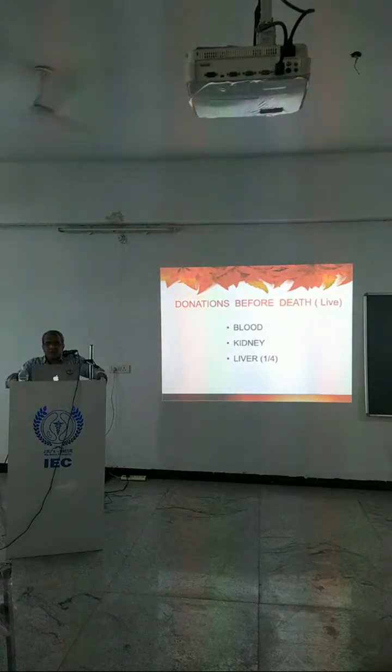So what can be donated before death? You can donate blood, which is very common. Kidney, one kidney, because we have two kidneys. Part of the liver can be taken because the rest of the liver regenerates. And now they are taking a part of the pancreas. So liver and pancreas, for diabetic nephropathy, can be done even from a living donor.